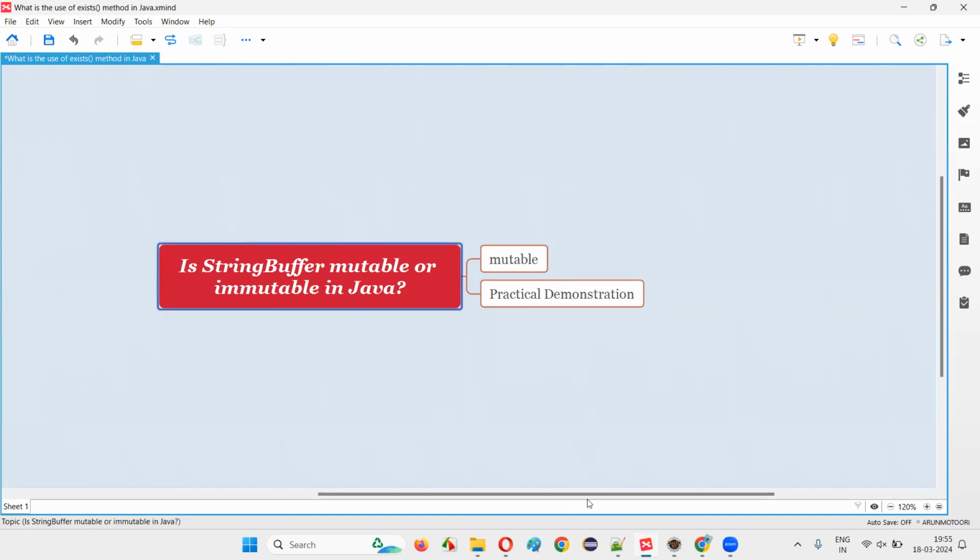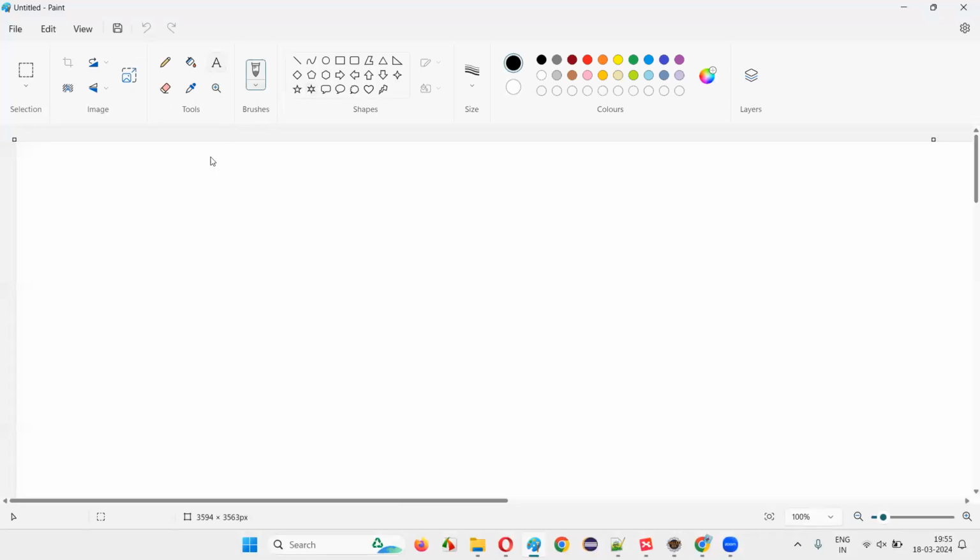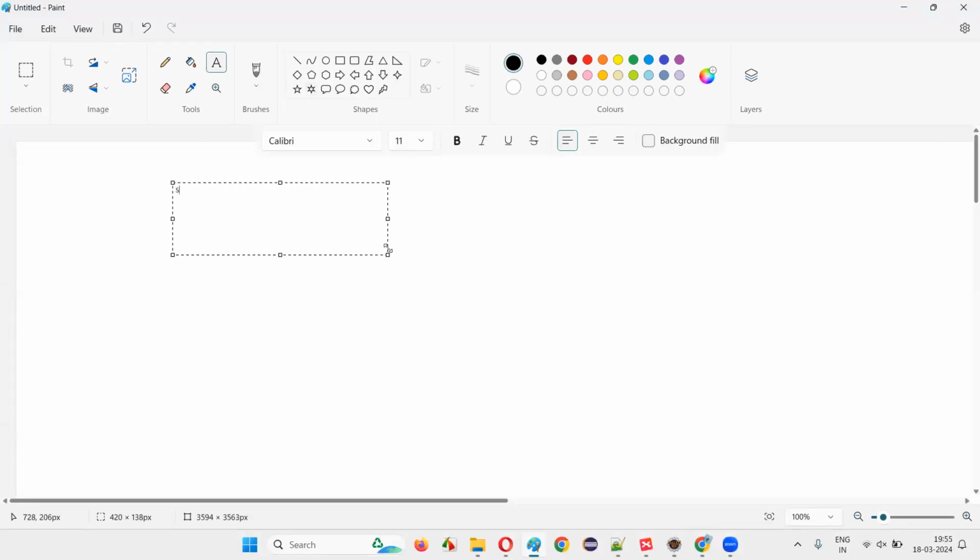What does it mean? Let me explain this first. I'll compare the String class with StringBuffer. We have two things in Java to handle strings. One is the String class, on the other side we have the StringBuffer class. The objects that you create using the String class are immutable. Once created, you cannot change any values that are stored in that object's memory. Whereas StringBuffer is mutable.